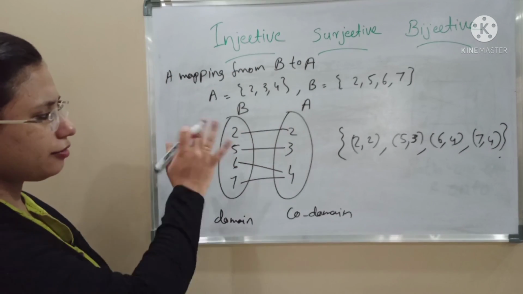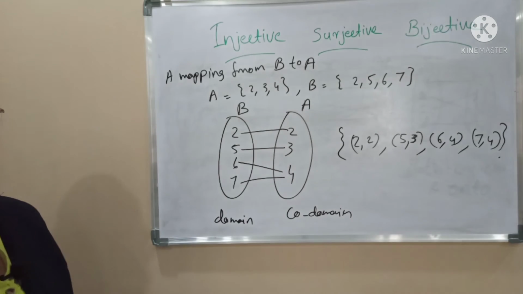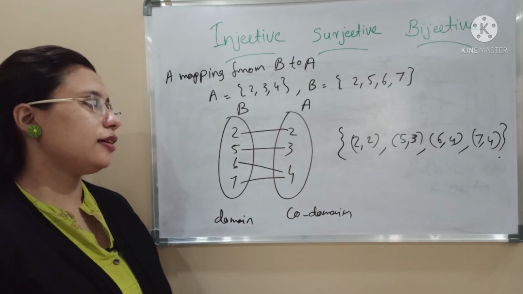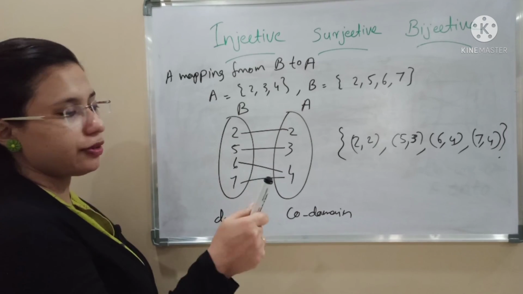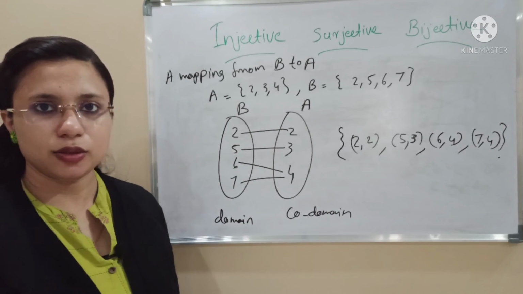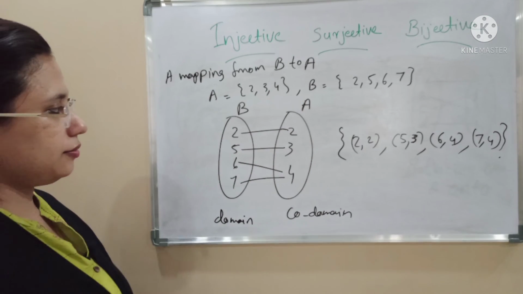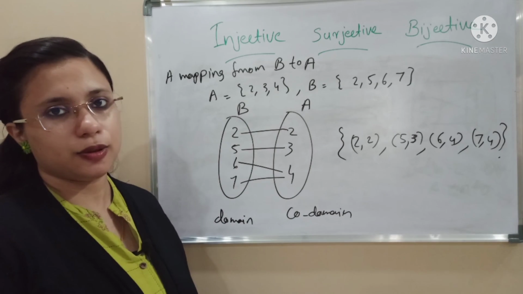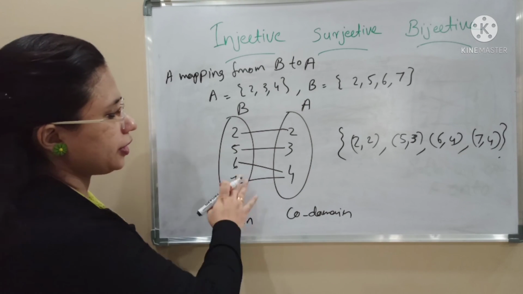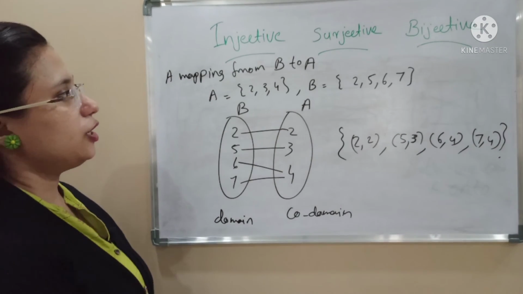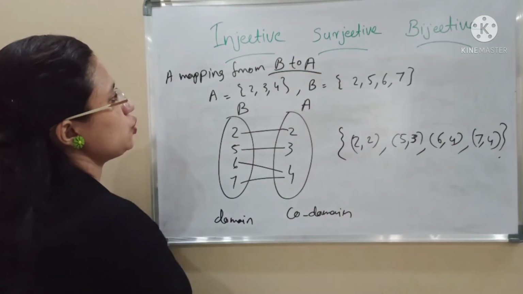You can have any kind of relations, but only one thing: our relation should be from B to A. So this is one possibility. You can have different choices. Here I have chosen this relation. So this will be the B to A mapping.